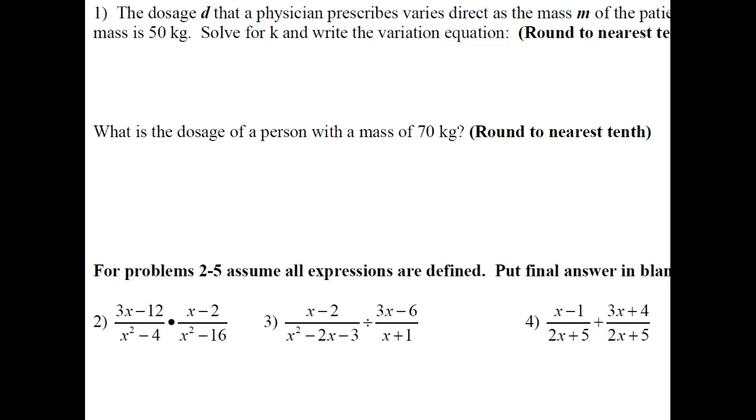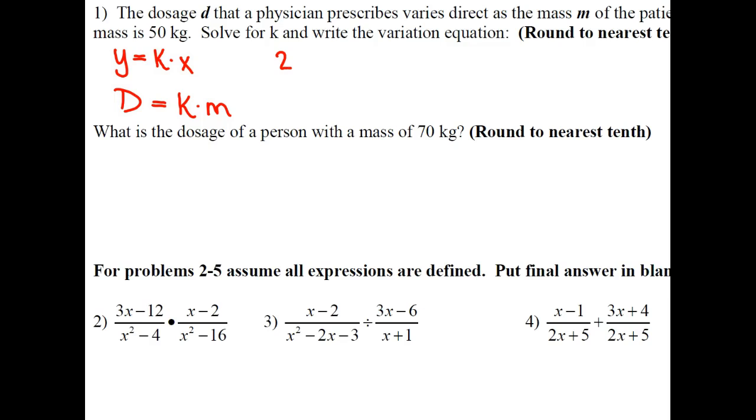Anyway, so dosage D, this is a direct variation question. Something varies directly, that's going to follow in the book, y equals k times x. In this case, dosage varies directly as mass, so that's going to be dosage equals k times m. And then you have to solve for k. At one point we had k equal to 1. If k is 1, I'll tell you. It's kind of sneaky, so I won't try and trick you. So we solve for k here.